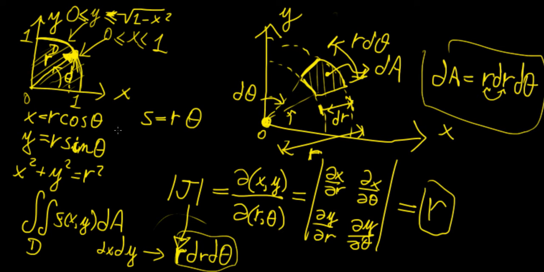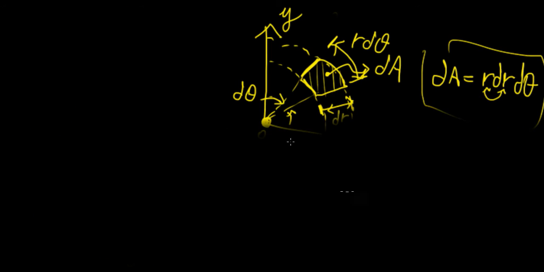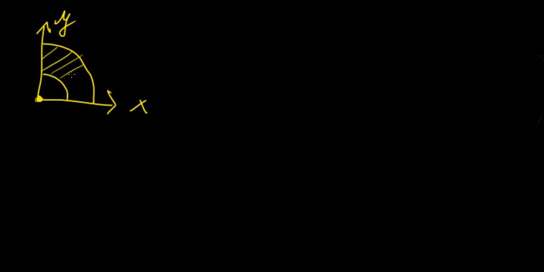So this is all really good, but how do we actually apply it to solving a problem? So let's go through a simple problem just to give you an intuition of what this method looks like and how it works. So I'm going to draw the xy plane once again, and I'm going to have the following region of integration. It's going to be an annulus, and an annulus is essentially just two concentric circles, and basically the region is going to be the area between them in the first quadrant. So this is going to be a region D.